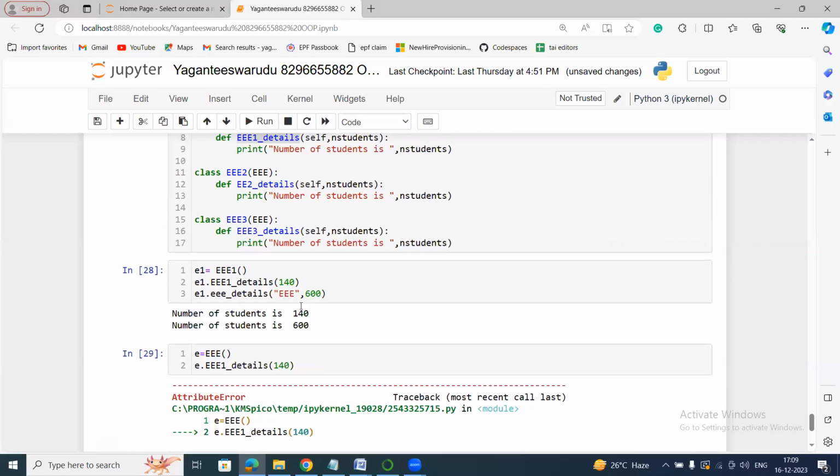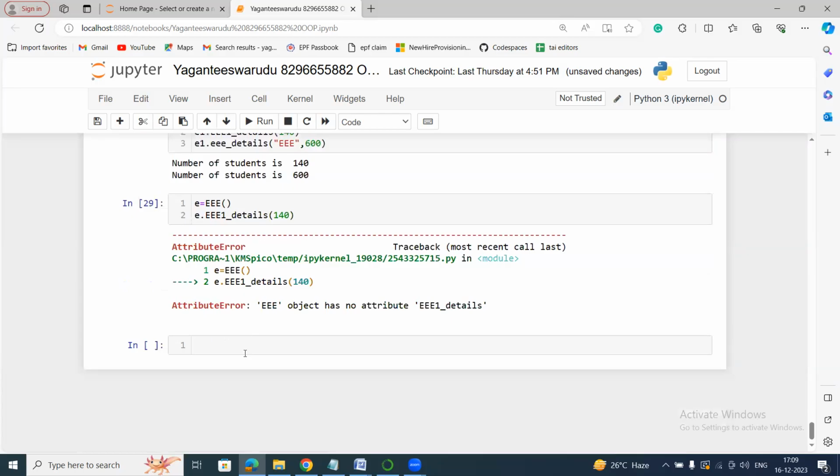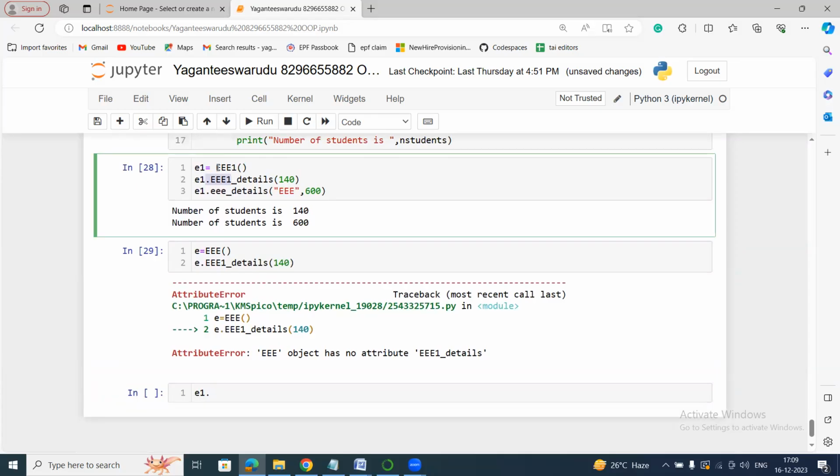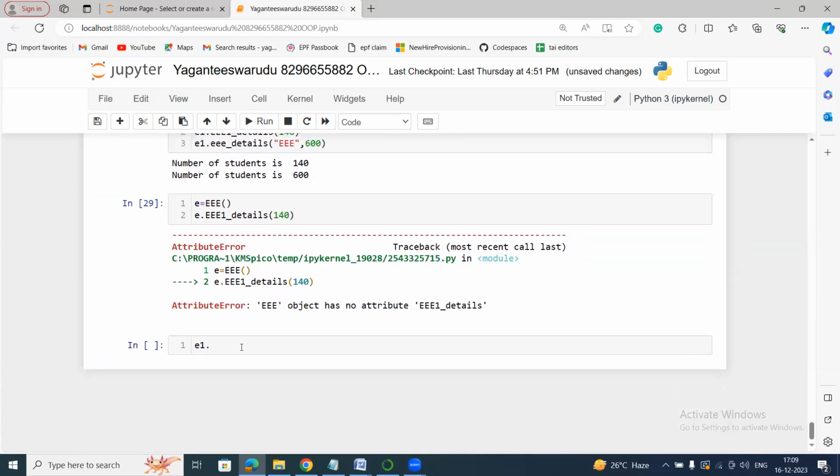You may get one more doubt here. I have created an object for EEE section 1. Can I access EEE section 2 details? If I created an object E1 for EEE section 1 and I try to access EEE section 2 details, it will also give you an error because it is not inherited, right?